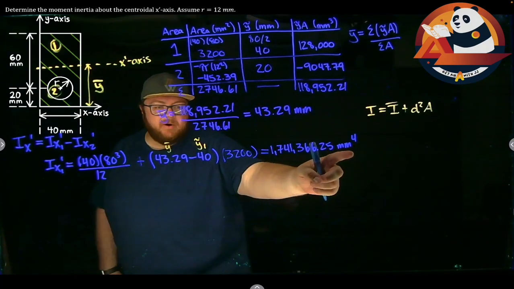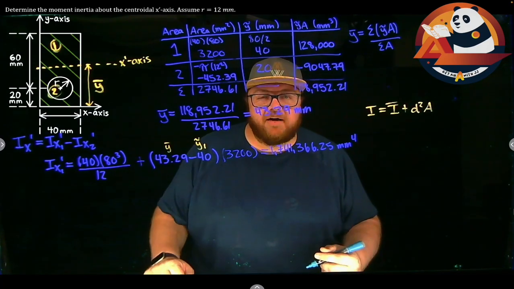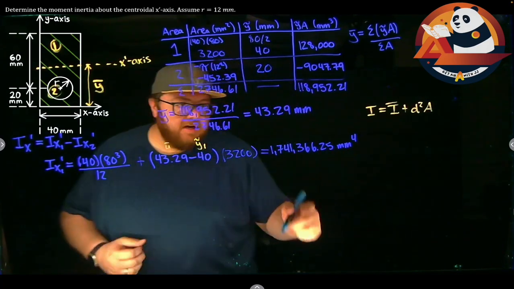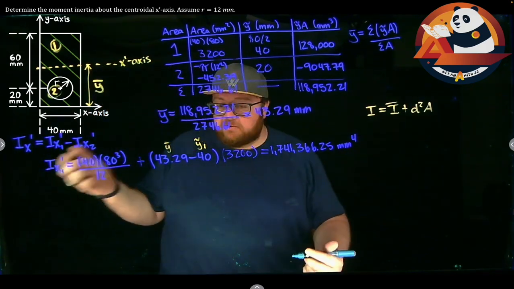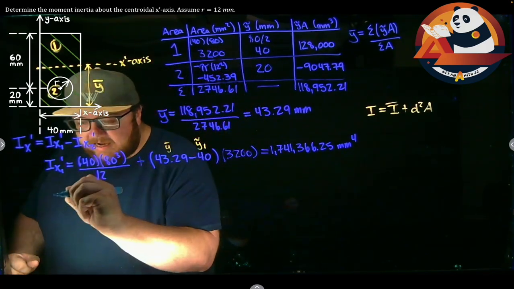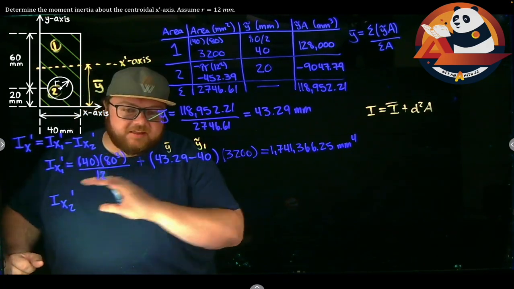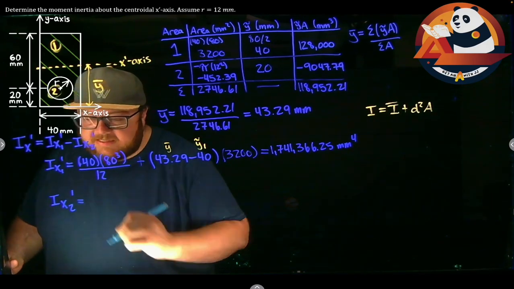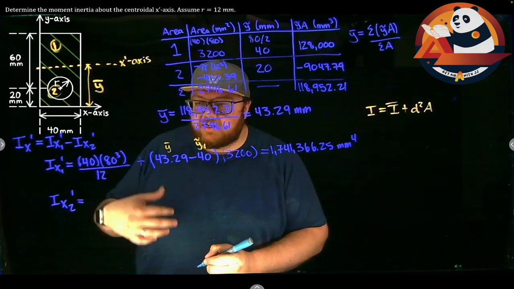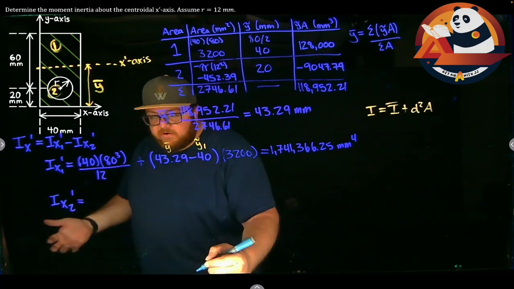And don't get too hung up on what a millimeter to the fourth means. It becomes a really useful engineering property for us. We just have to be able to work with that. That's one piece in here. We have Ix1 prime. Let's find Ix2 prime. As we're doing this, we're going to pretend everything is positive because we subtract the entire thing out in this. If we look at moment of inertia about the centroid of a circle, it's pi r to the fourth over 4.